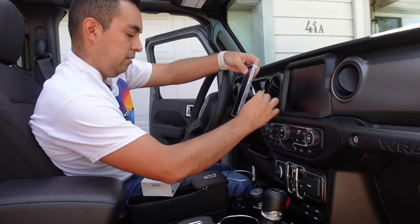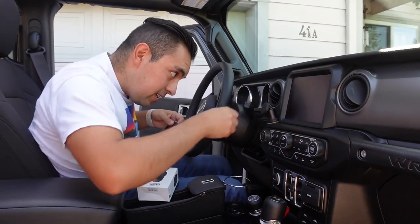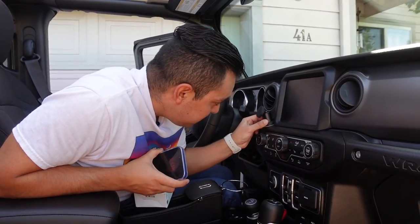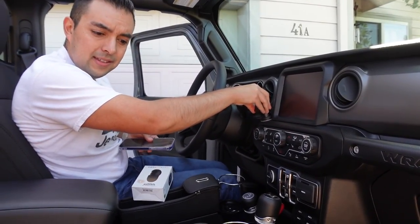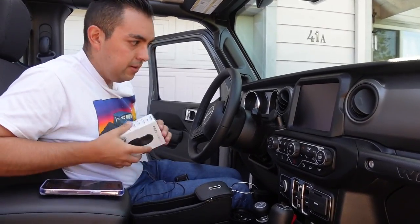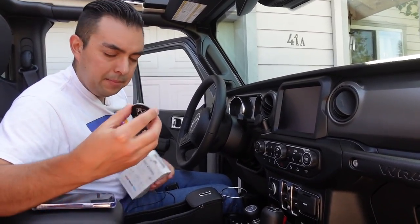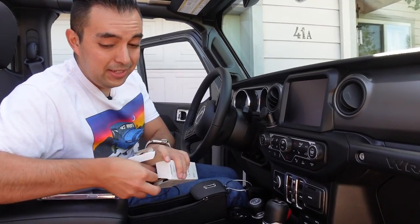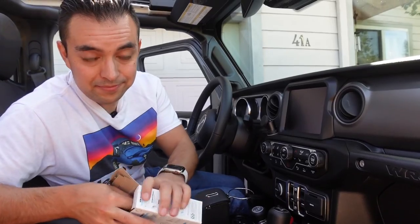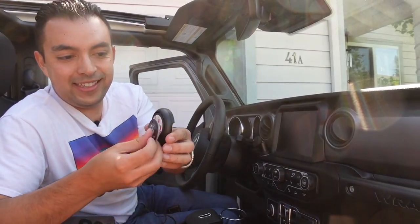Would this be a good spot? Yeah, it works. So we're gonna just see how much of this I can get stuck onto here. And while we're sticking this, I'm gonna try and figure out the pop mount. So there's another magnetic base that I'm gonna stick to this and hopefully it works. I don't know. If it doesn't work, I'll have to figure something else out. Fingers crossed this works. So see, it's a little sticky mount, so I'm just gonna stick this like that.